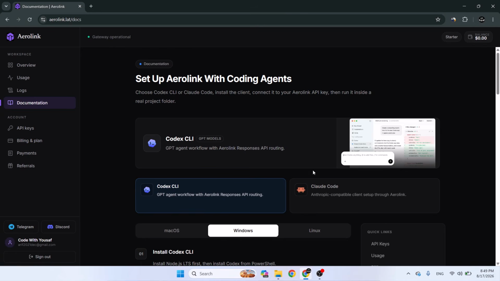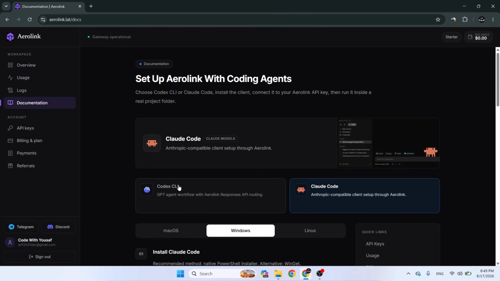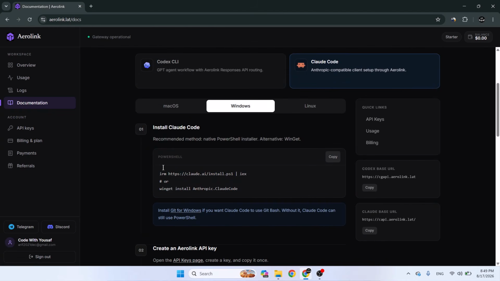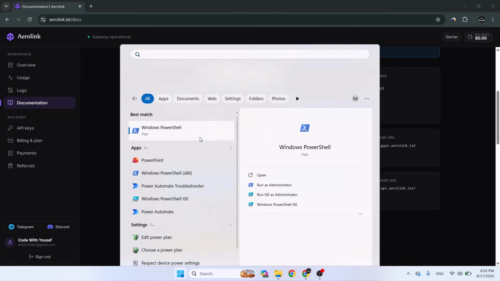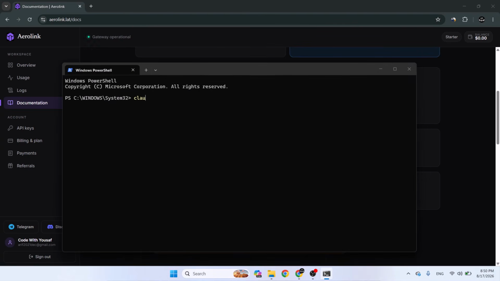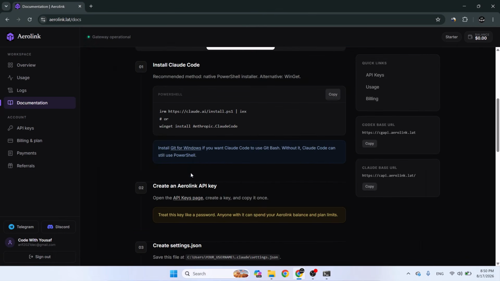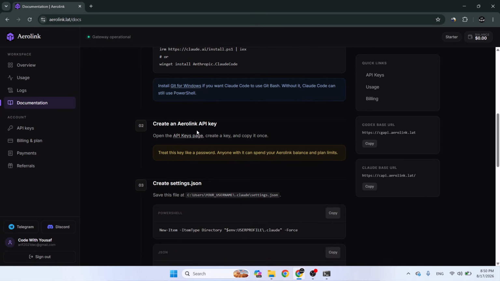So now to use it with Claude Code, instead of Codex CLI, I will prefer to use Claude Code. For Claude Code, we will go through this setting. As you can see, first of all, install Claude Code. I have already installed my Claude Code. I will show you. Claude version. So let's check the version. As you can see, 2.1. If you didn't install Claude Code, here you can see the installation setting also. You can copy this command and install it.